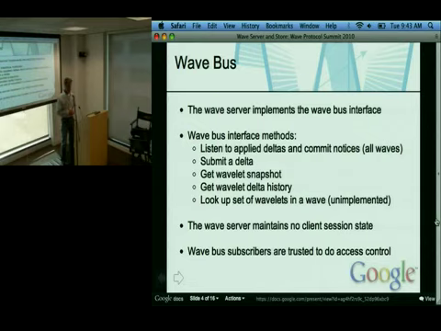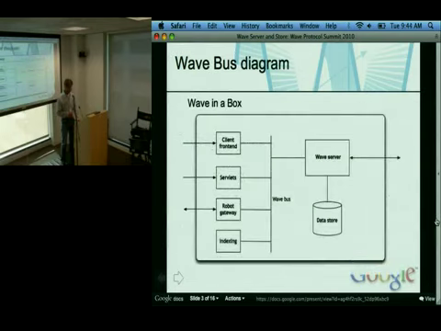So the advantage of this particular diagram and the division of labor that is represented here between the Waveserver and the client front end is that the Waveserver is not dealing with the session state of the clients that are connected to the system. It just sends everything that's happening out on the wave bus, and then the client front end sits there and manages client state. So that's a nice simplification down in the boiler room of the Waveserver.